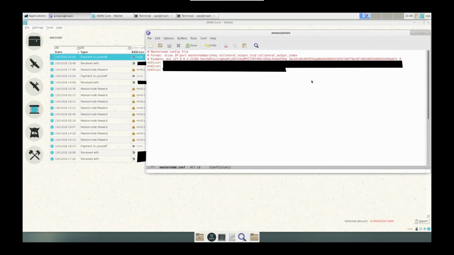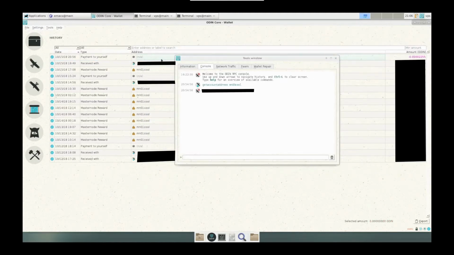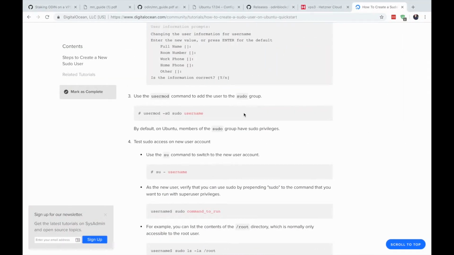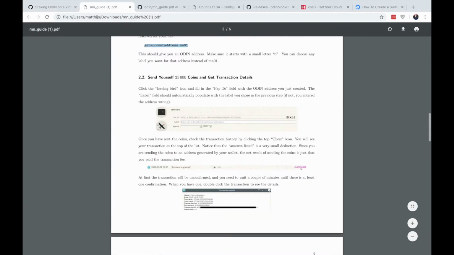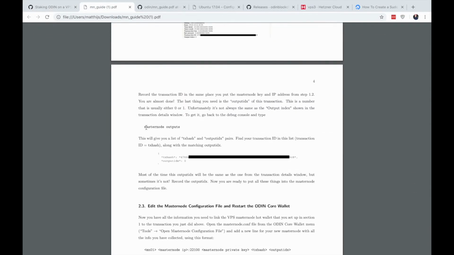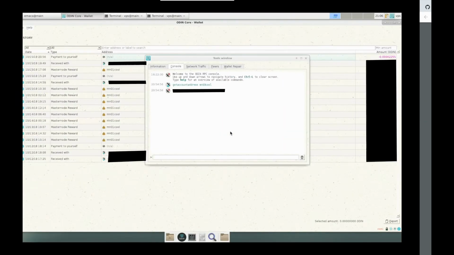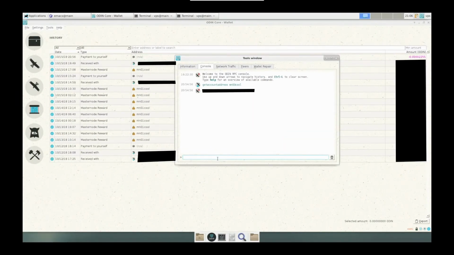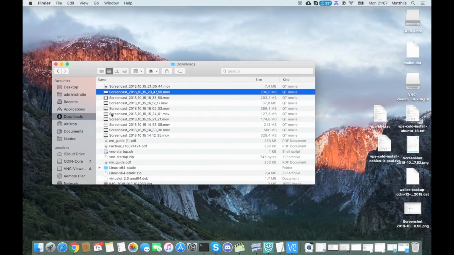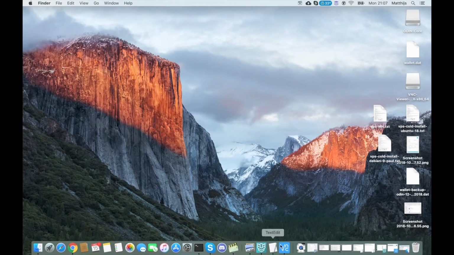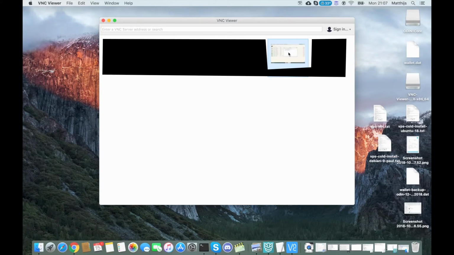The txid. We check the txid by clicking on the transaction, but you can also double check it by, let's get the guide again, doing masternode outputs. But the thing is, if you do masternode outputs, oh, there goes my terminal. Hold on, let me get it back.